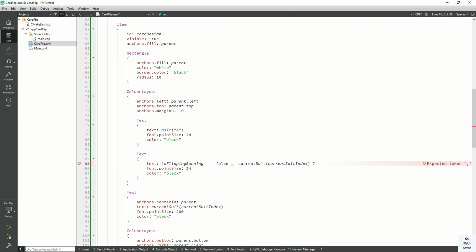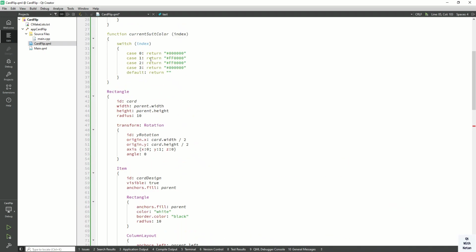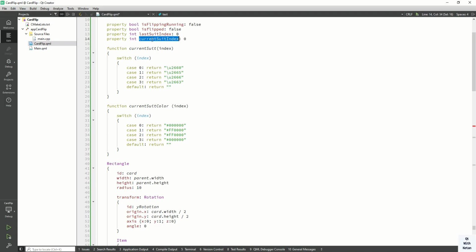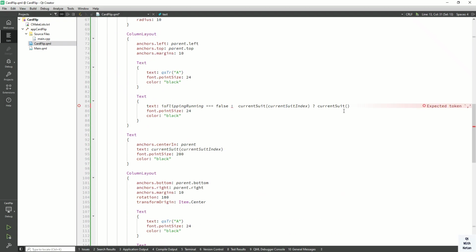Otherwise use the last suit index. So this is a simple condition: when the flipping is running, we will not change instantly, but when isFlipping is false, then we will update the new suit value.